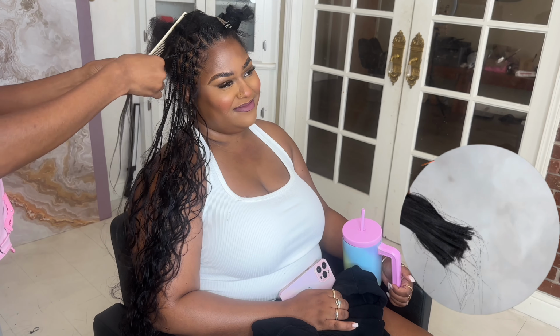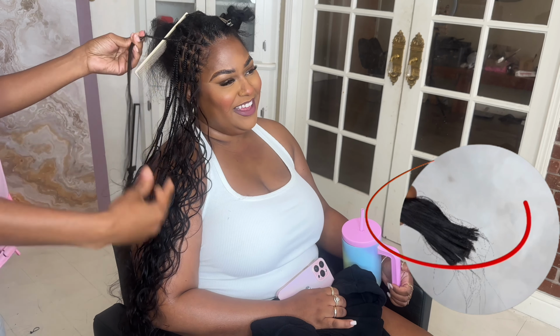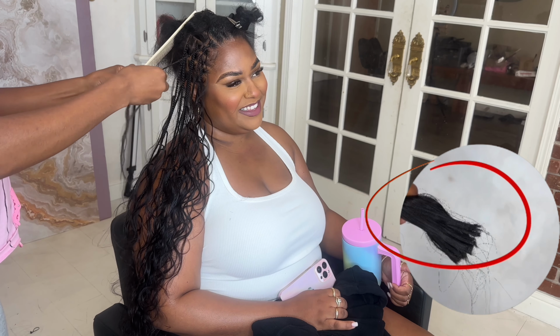When you're adding in your strands, you want to make sure that you are leaving yourself an inch or 2 to braid it in. That will make sure that your strands stay in your braid and they don't slip out as you're brushing it or styling it for the day. You will lose less curls.